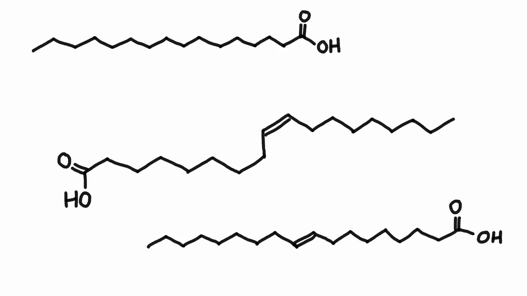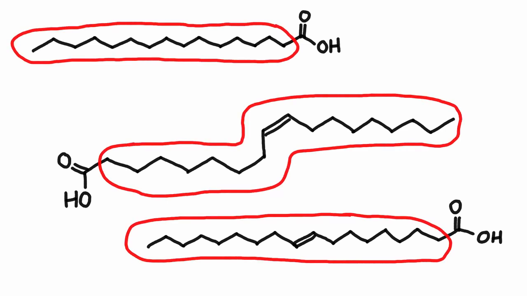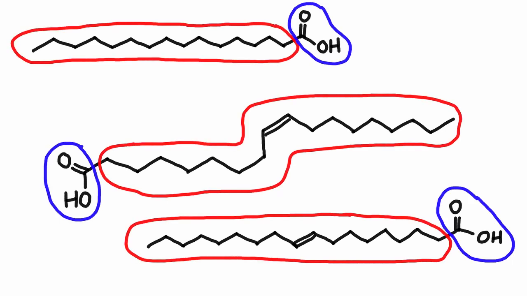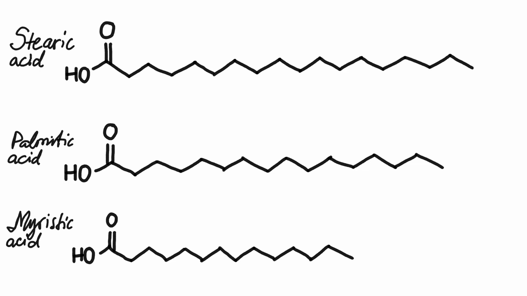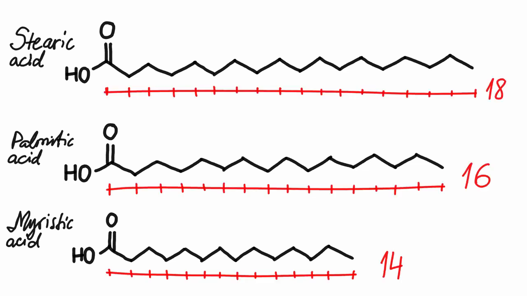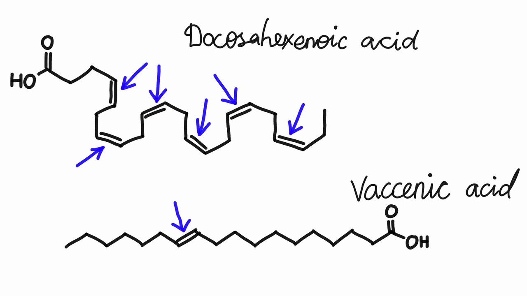They are called that because they are found in fats as well as oils. They are structurally quite simple hydrocarbon chains with a carboxylic acid group on one end of the straight chain. The chain length is variable, but usually between 12 and 18 carbon atoms long, and they are not branched. They are classed according to their chain length and may have unsaturated bonds at some point in the chain. If they do, they are called unsaturated fatty acids.